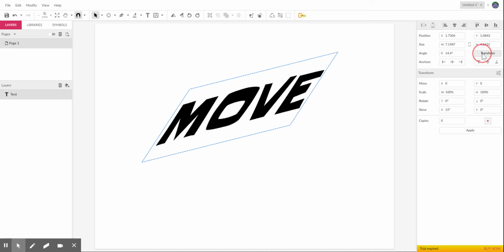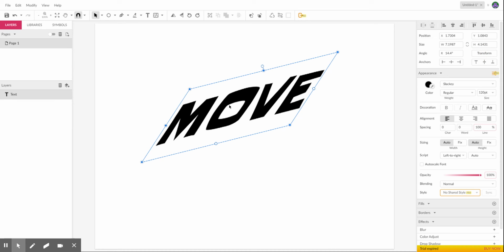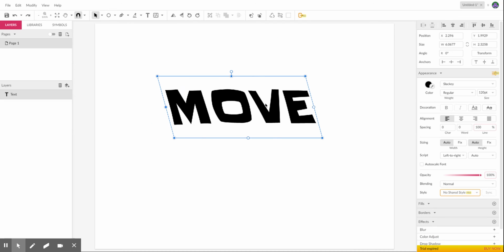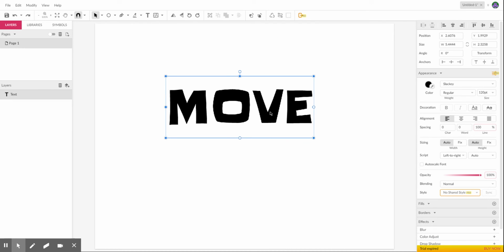Once you're done, hit the transform button again, and notice it moves back to where I can change things, the sizes of it, and I can scale it and do whatever I want. Now, that's just as text, okay? Let's go back and go Control Z. Let's go through all this again, bring it back to my normal move.